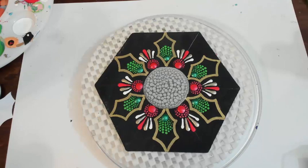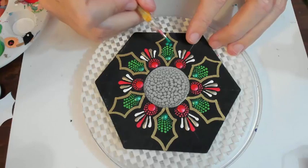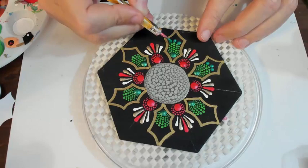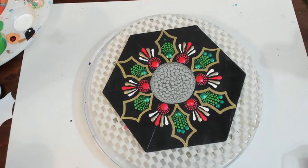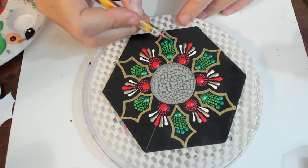Alright, let's go back to that metallic green here and go larger with our dots. I can only fit three when I go larger. But you see too, that kind of changes up the design a little bit. You could continue on with smaller dots and that would give you a different design in your leaf, so be creative. Super fun. And that's how you can make it your own each time and change it up each time. Had a little goober on that when I was making it. Did not work the way I wanted. There we go.